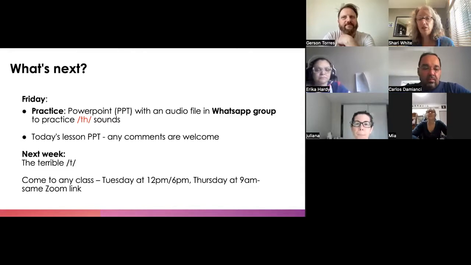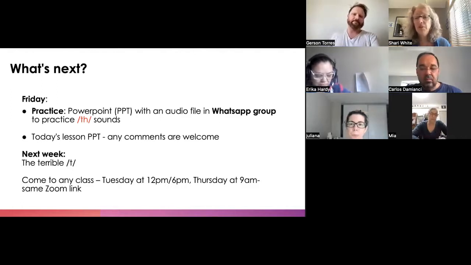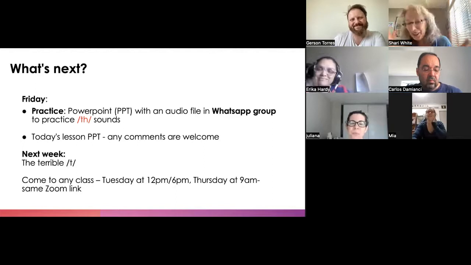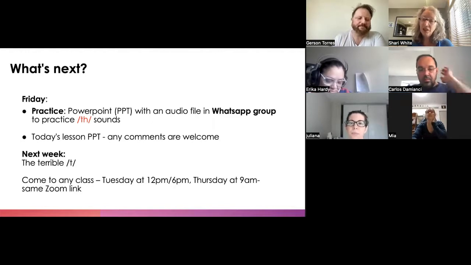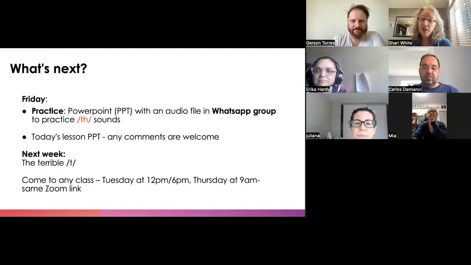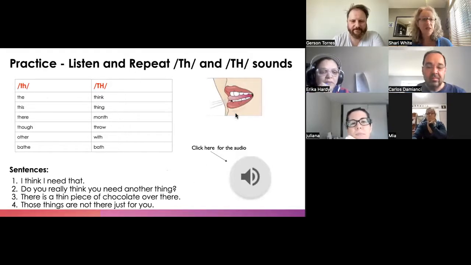There's a Tuesday and Thursday class, if your schedule is open, at 12 o'clock and 6 o'clock, and then this morning at 9 o'clock. Those are the 3 classes that we have. You don't have to tell me, just show up. It's the same link, and you'll get approximately the same thing. That's how I'm going to end the class. Are there any questions? Do you feel that you can do this? Yes. Okay.